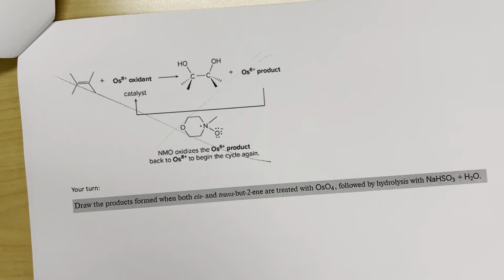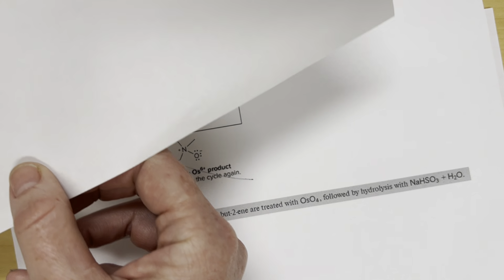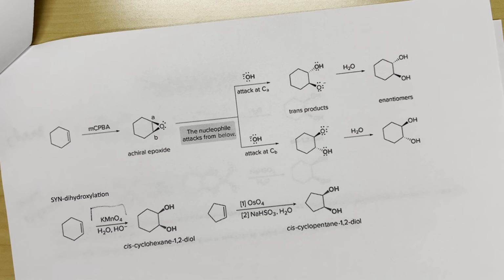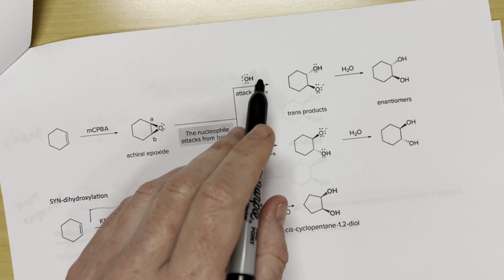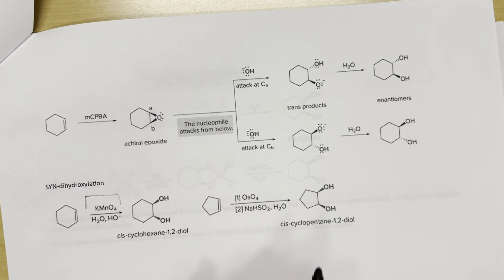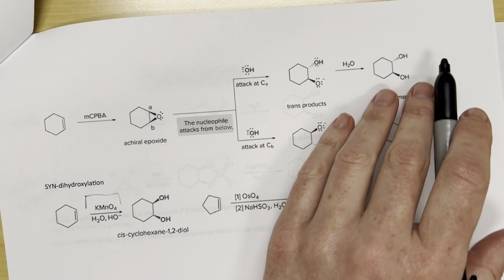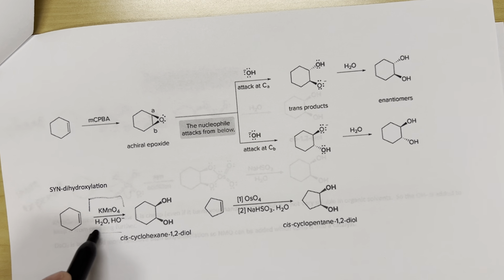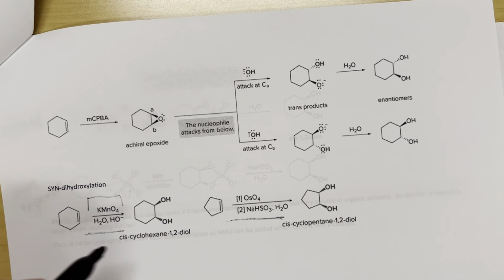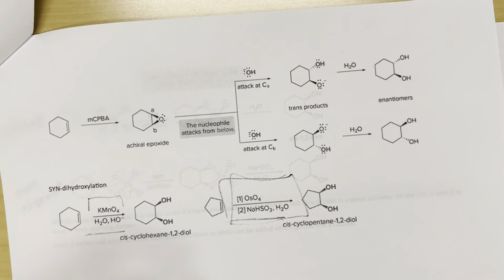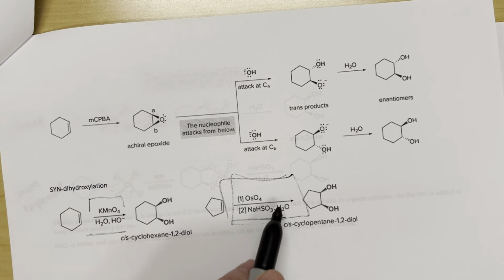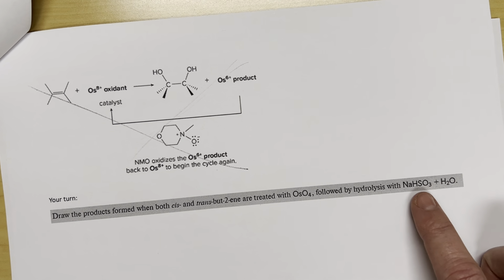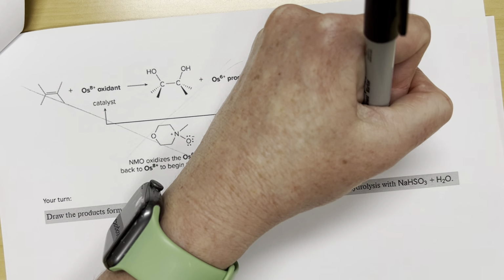Okay, so again, you make trans products when you do a peroxy acid and follow it up with water. I didn't do an example of this because I felt rather comfortable, since it's very similar to stuff we've already been doing. But the syn addition again would work with either of these two things. The current example we've asked is what happens when you take the alkenes that it gives us, and has us do this. Okay. So with the sodium, and this would be called sodium bisulfate, by the way, in case we run into it.